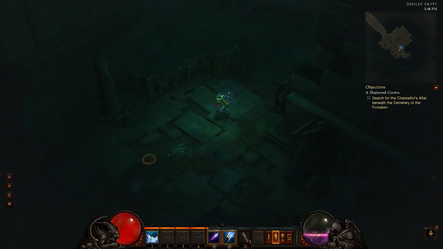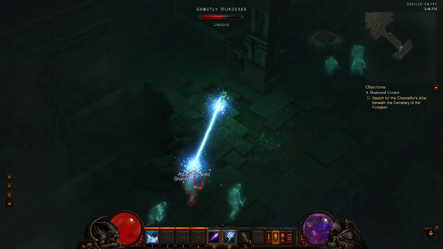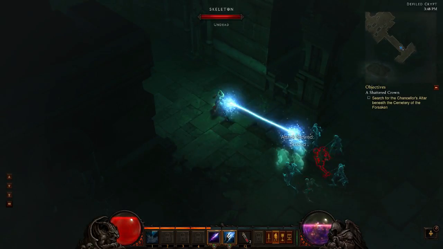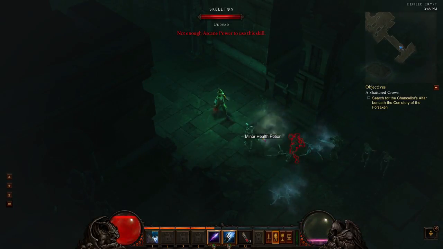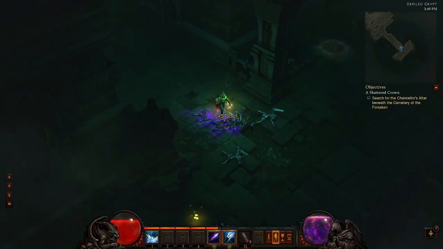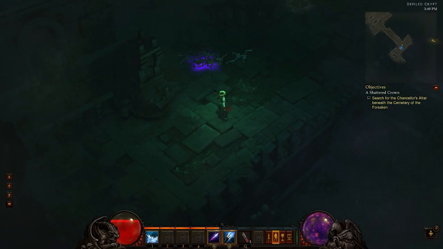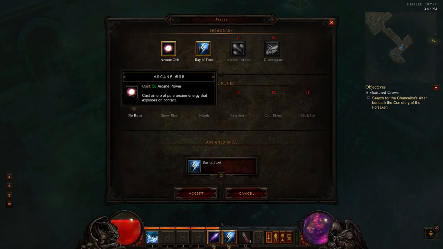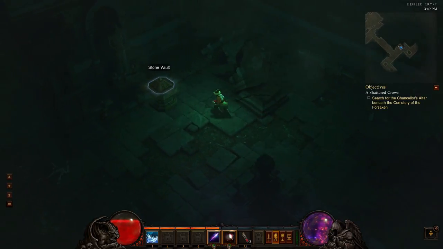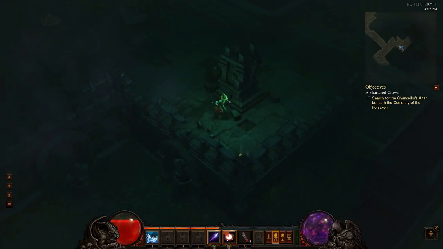Unless you just spam it like that. Need more arcane power. I like that too much, but I might just swap it out for, what am I doing? Arcane Orb. Hopefully I don't come across any big mobs while I'm swapping this out. There is that cooldown. Looks like I'm good.